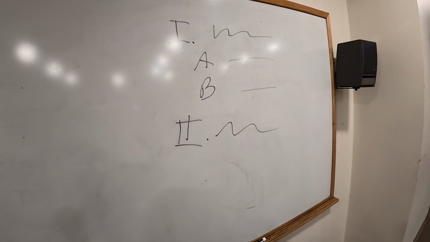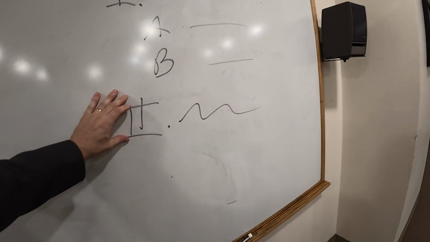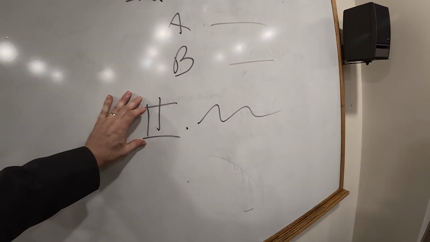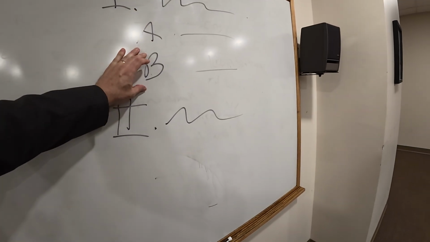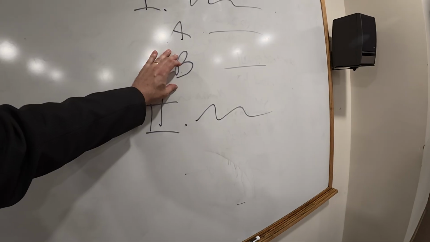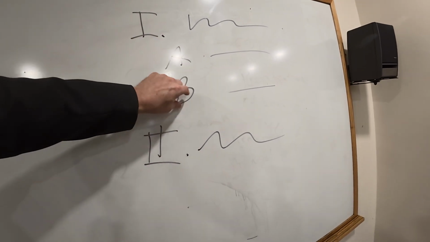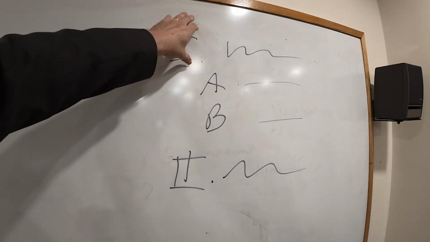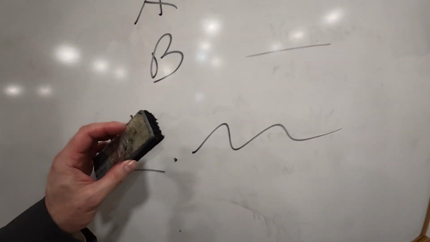By this structure, I'm saying that Roman numeral 1 is equally important as Roman numeral 2. Letter A is equally important as letter B, but not as important as the Roman numerals, and letter A and B are part of whatever this is. So we're going to do the same thing with the scripture text.